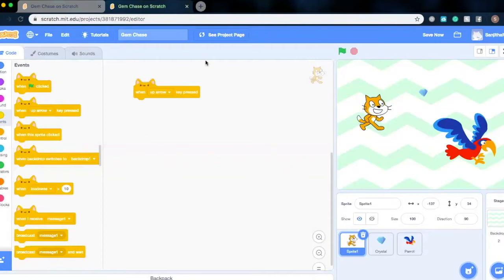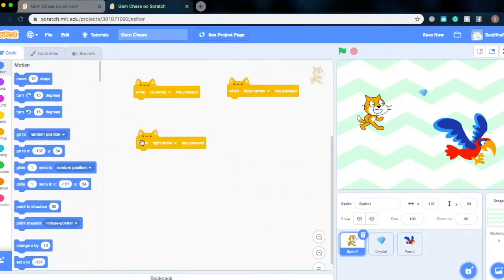This is your workspace. This is where you're going to place all your code. And I'm going to change it for each direction. So since there's 4 directions, I'm just going to grab 4 of these off the bat. And right now, since there's not any code attached to them, see how it kind of looks like there's room for us to attach this block underneath?